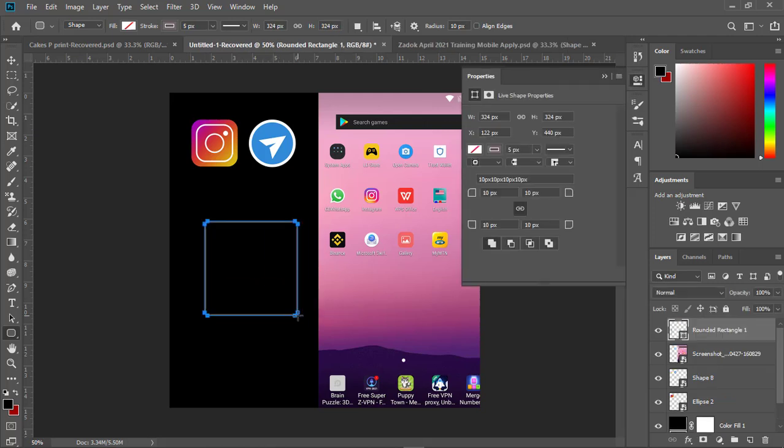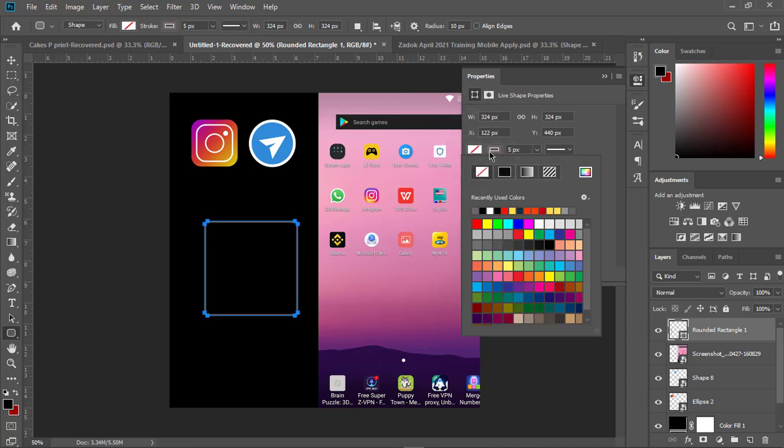Immediately you release, because you are working with essentials, a dropdown menu will come out. So here is where you format the shape you are working on. This signifies the fill, the color you want the shape to be filled with.